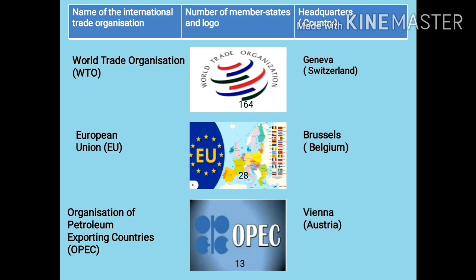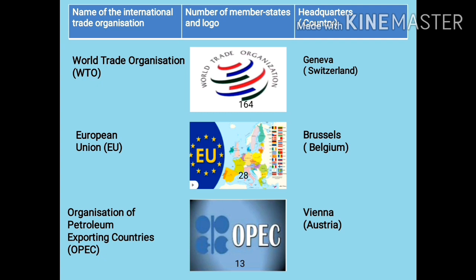Let us learn about some economic organizations of the world. The first one is WTO, that is World Trade Organization, and its headquarters is situated in Geneva, Switzerland. The main aim of this organization is to provide a platform for negotiations in international trade. Second is to handle the differences related to trade. Some functions it follows are to monitor the trade policies of the member states and provide technological assistance and training to developing countries.